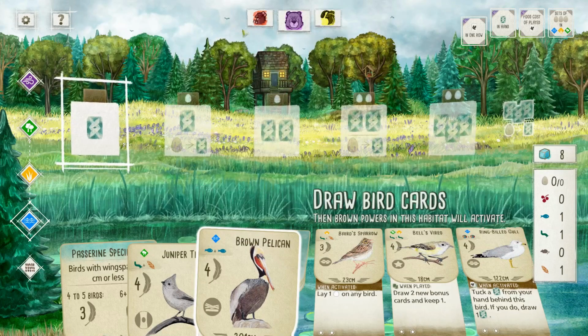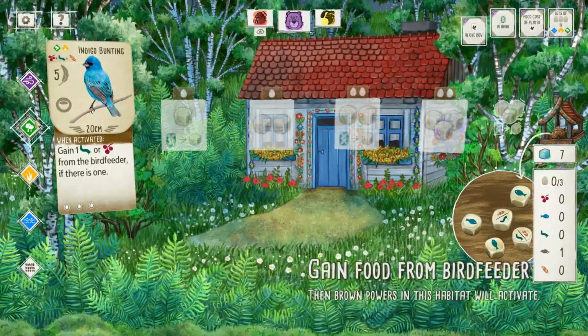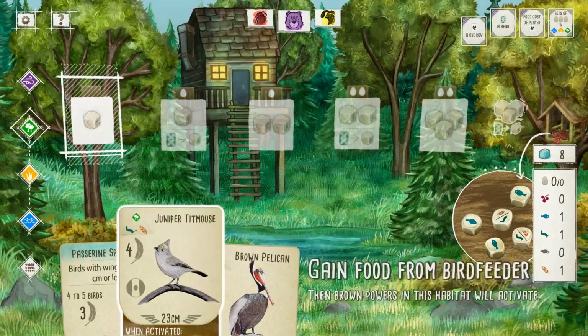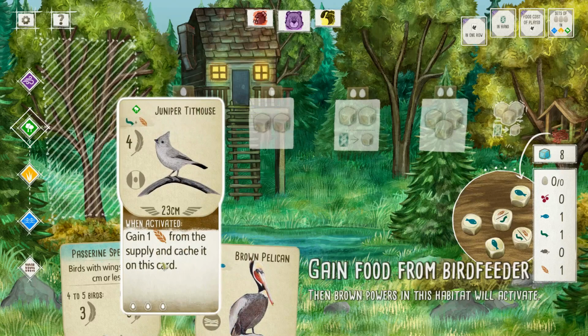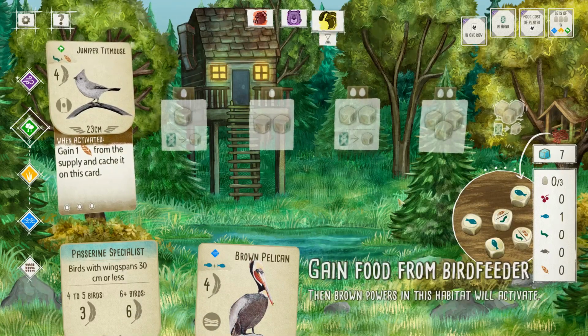Indigo bunting. Ooh, that's a strong bird. It's even stronger if you play it in the grasslands because that gives you food in a grasslands action. Yeah, we don't need to stall, and we want the titmouse down before we take the fish, so down goes the titmouse. Alright, fairly simple description.